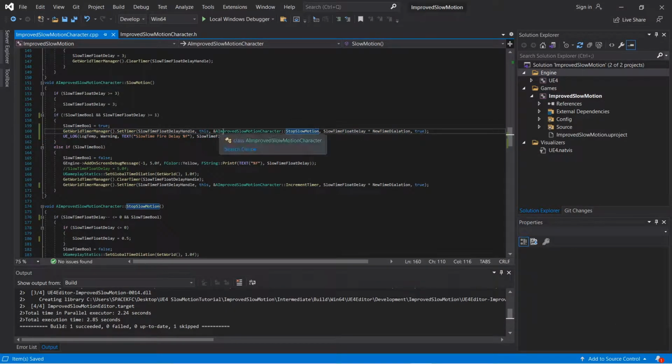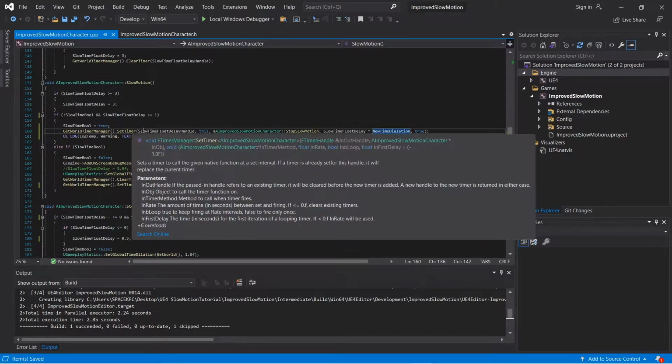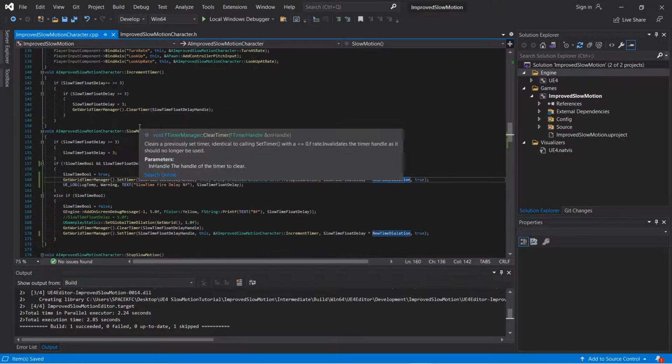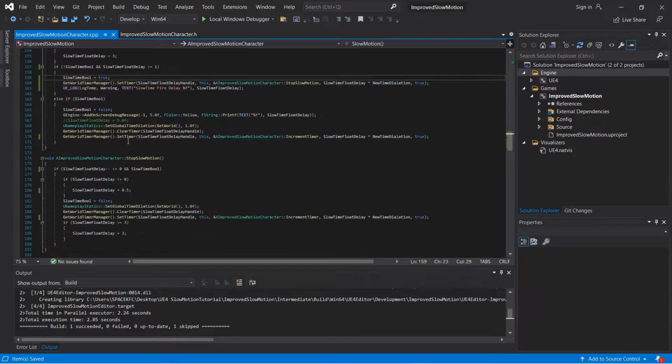And what this is doing is calling this function called stop slow motion after 3 seconds. I'm multiplying this by the, sorry, 1 second.